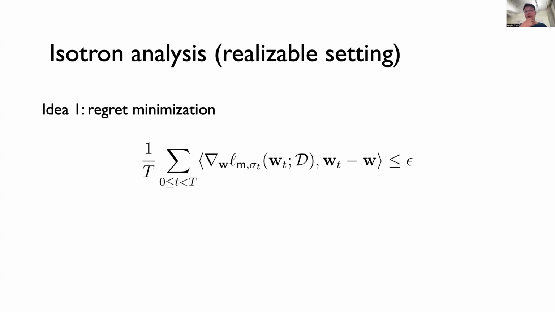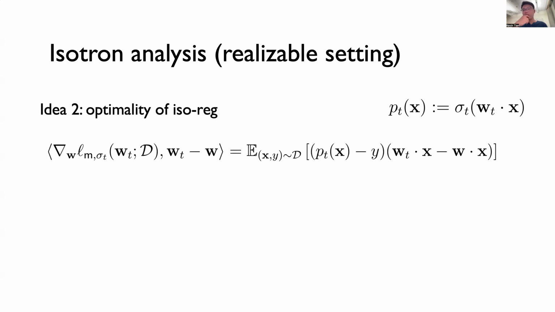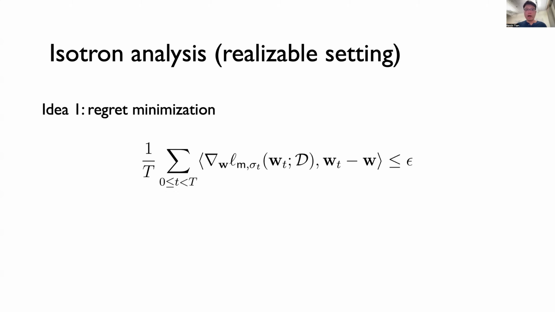Okay, so how is the isotron analyzed in the realizable setting? The first idea is that we can separate out the analysis of the gradient descent steps using standard analyses of projected gradient descent or stochastic gradient descent by regret minimization. This is a standard well-known guarantee, and this just comes from the fact that we're optimizing a function against the sphere over and over again, and we're applying standard regret guarantees here. So how are we going to actually bound this term in a meaningful way and relate it to something like the squared loss in the realizable setting?